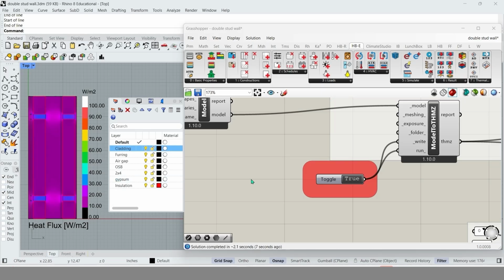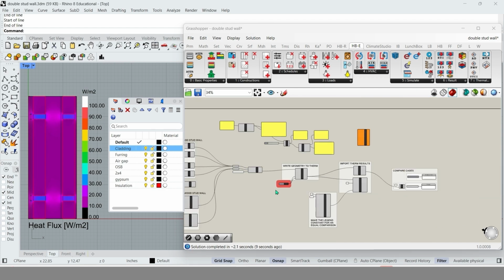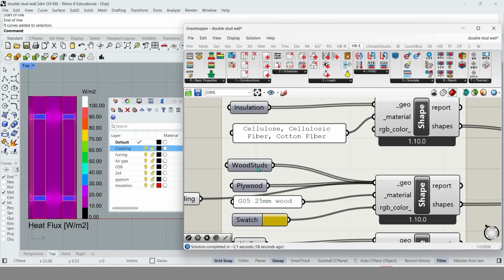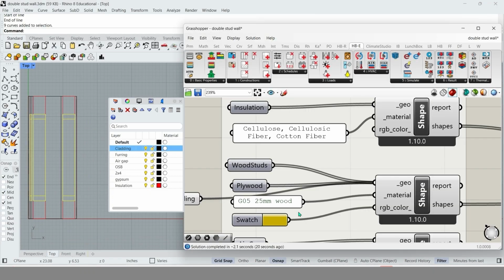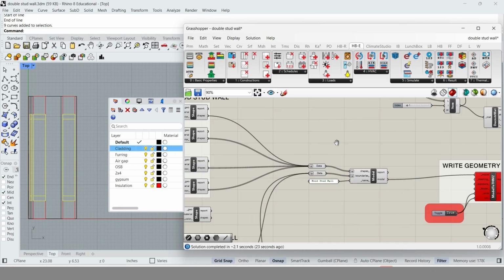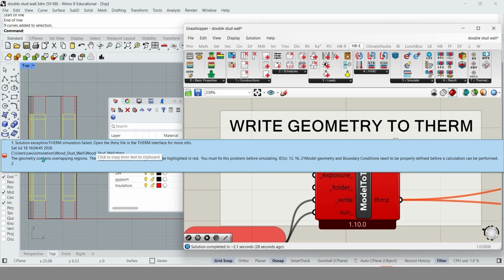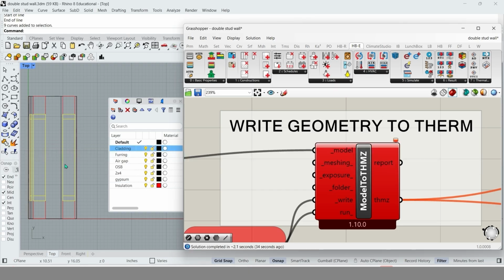One common error during modeling is void or overlapping region. To demonstrate this, select the geometries in this rectangular area and set them to the WSDOS battery. Now you can see that the simulation battery has an error. Click on the bubble. The error message reads, "The geometry contains overlapping regions." This is because the rectangles in between the studs and furring strips are already set to insulation and air gap, and now they are double set as wood material.